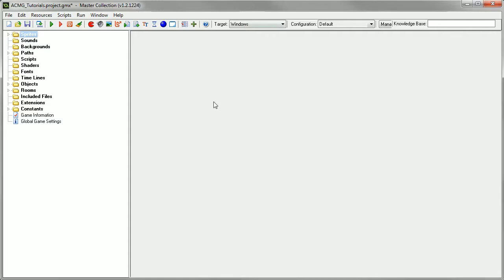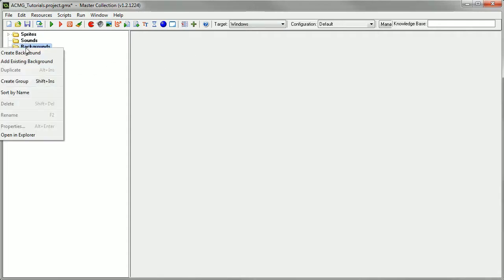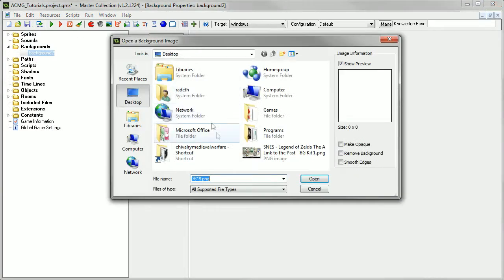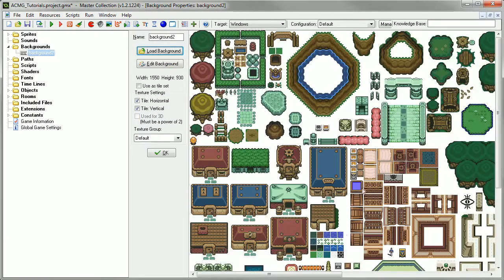All right, so back to Game Maker Studio. We can start by creating a background, and the backgrounds actually turn into tile sets when you create them. So I'll show you how to do that. From here, let's load our background, and click on that awesome tile set sheet that we have. Right now this is just a background, and we don't want that. So let's start by naming it tile set.